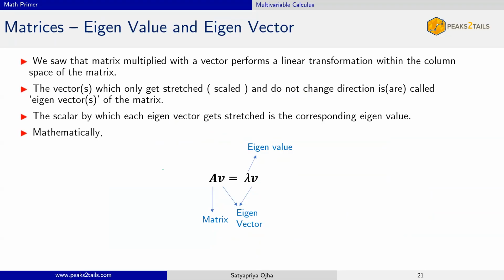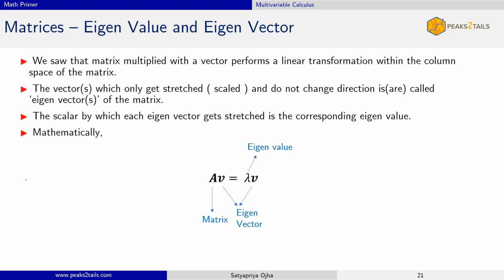All right. Now let's address the elephant in the room. This is extremely useful. Okay, the next topic. It has to do with eigenvalue and eigenvector. Now, what is all this eigenvalue, eigenvector? It has many applications in data science and quant finance. We understood that when we multiply a matrix with a vector, it transforms it. It can rotate it, it can stretch it, it can perform a reflection, it can do all kinds of things.